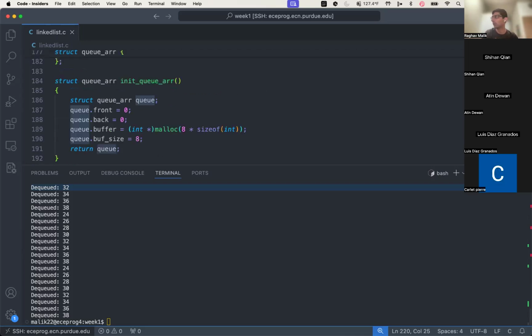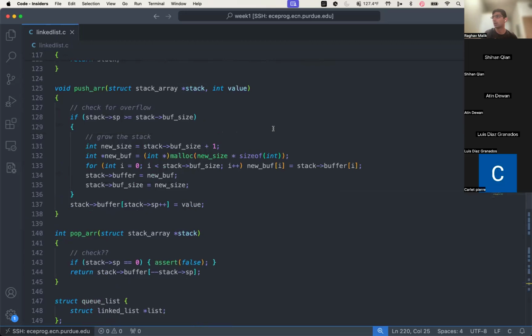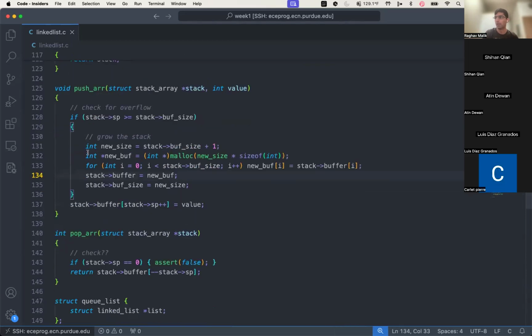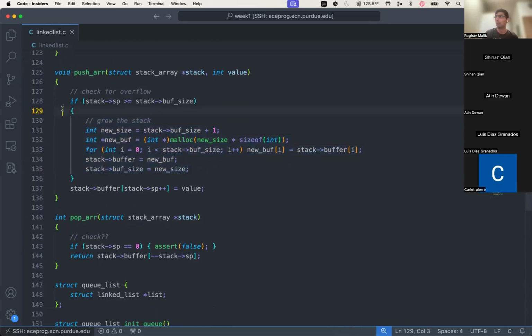So like if you remember our stack, let's do push array. Yeah. So here we checked if the stack pointer is greater than or equal to the buffer size. This checks for overflow. And then if it overflows, we grow the stack, right? So I guess I'm trying to figure out what the equivalent of this is for a queue. Yeah, right, exactly.